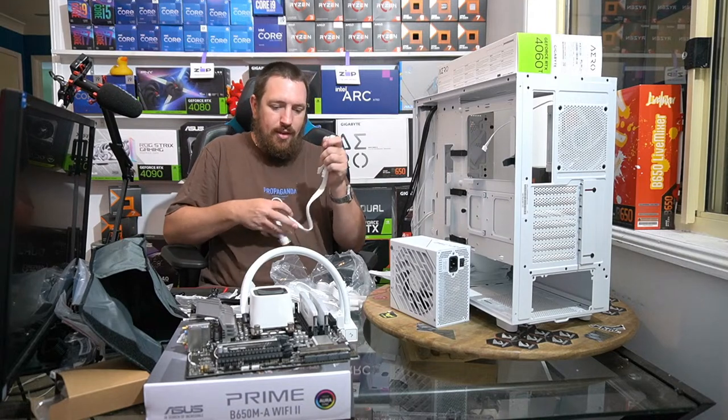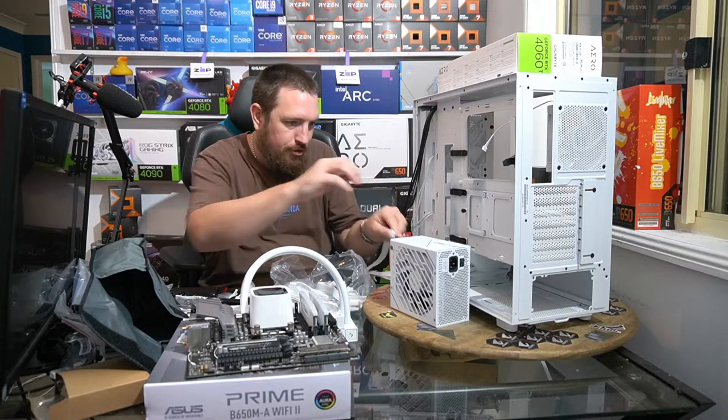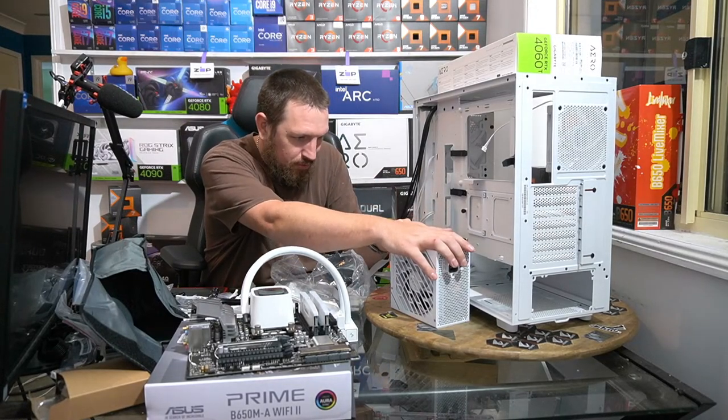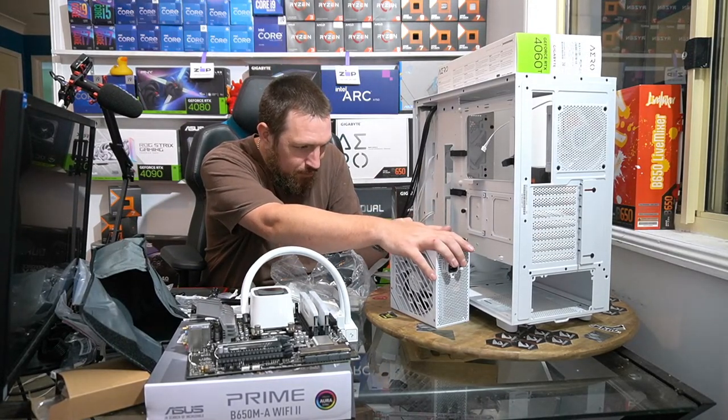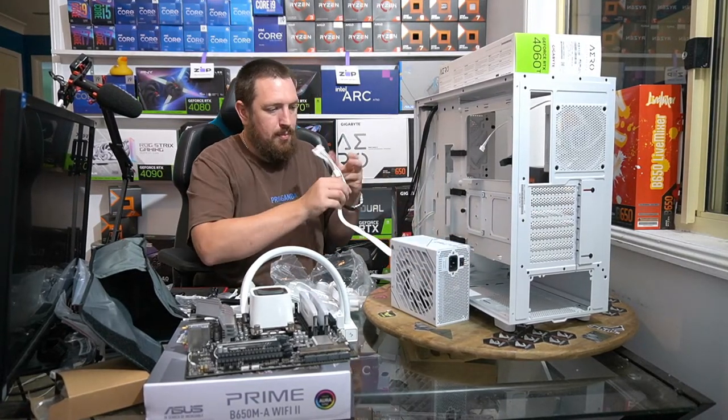I think this is sort of like their introduction to the Australian market, so they've got some good deals on stuff because they want people to try their stuff out.